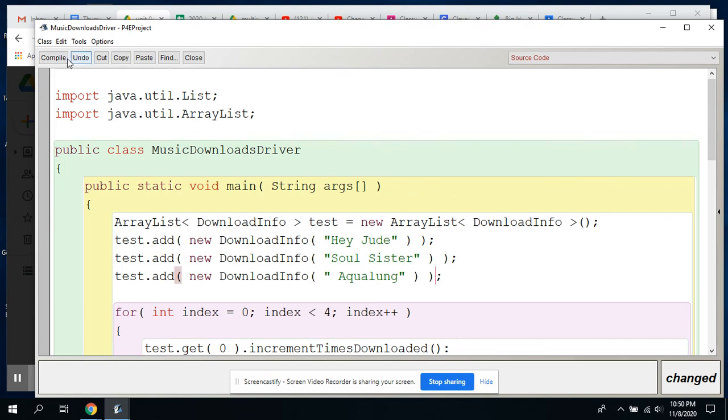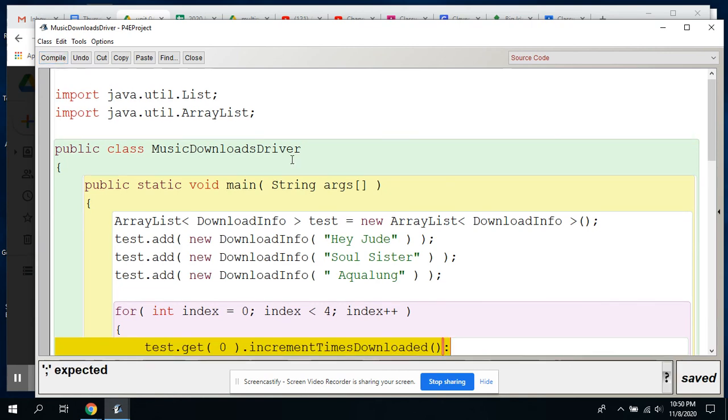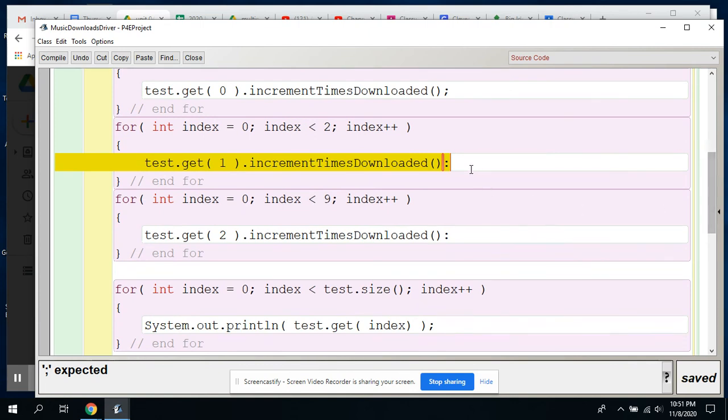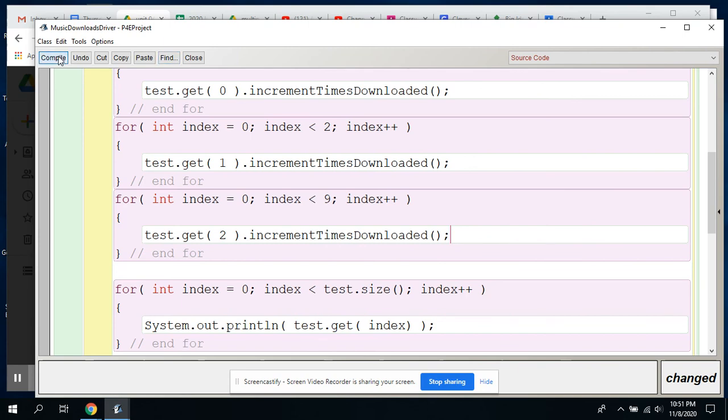Okay, let's compile it. Oh, shoot. I put a regular colon instead of a semicolon. Oh, it's in all of these because I copied and pasted. Okay, let's try it again.